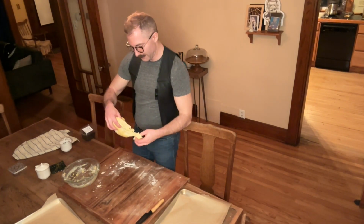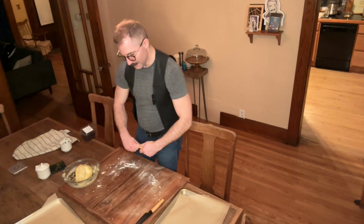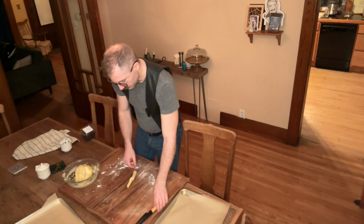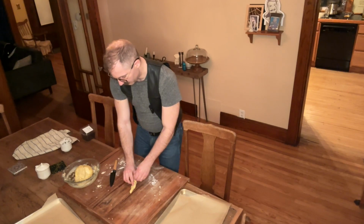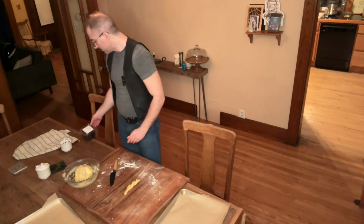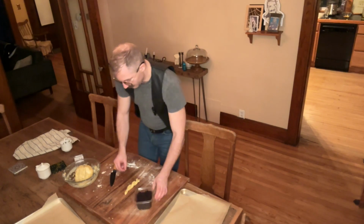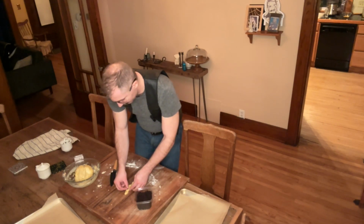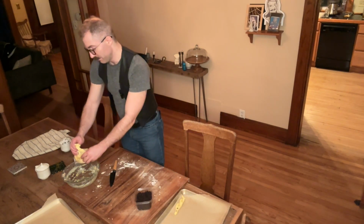So I'm going to just take a little bit of the dough and just roll it out. And sometimes I'm gonna first split it in half and then just do this kind of like braiding pattern. And this dough typically is decorated with currants. So, you'll see currants kind of smattered in different sectors of the buns and so forth. So I always put like maybe two or three currants in each of the buns and be done with it.